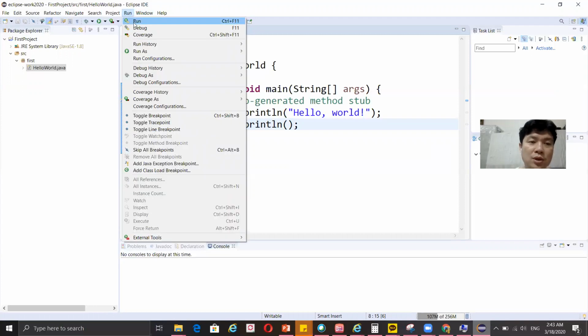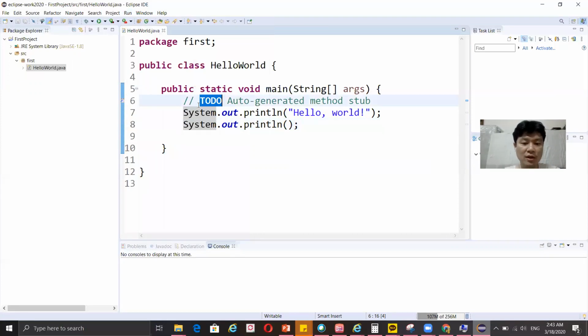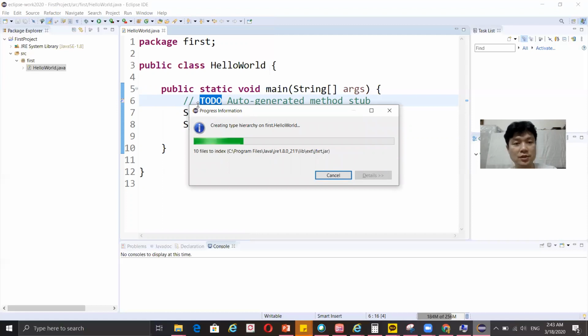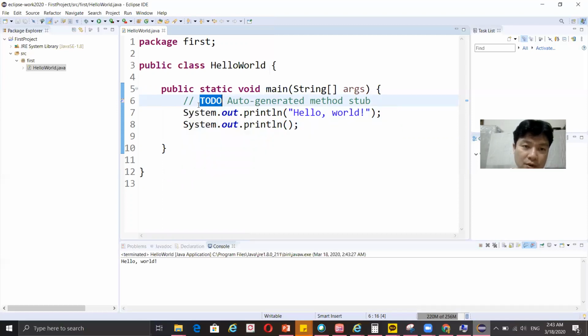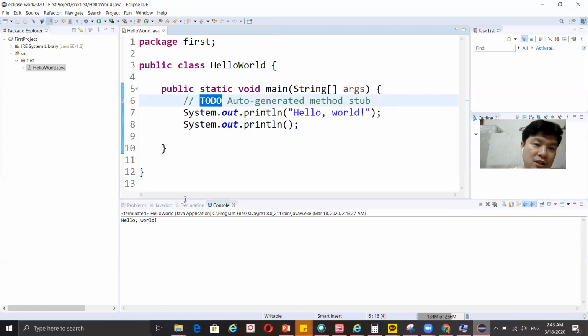So I would like to ask you to press run. You can press Run here, or you can just press Control F11. Okay, in my case I will just press Control F11, and Java will create the compilation like I mentioned before. Java is a high-level programming language, and the machine cannot understand it, so you need to compile. The compilation creates something the machine can understand. This is your command, Hello World. Because you are going to print this Hello World, it shows the result Hello World.